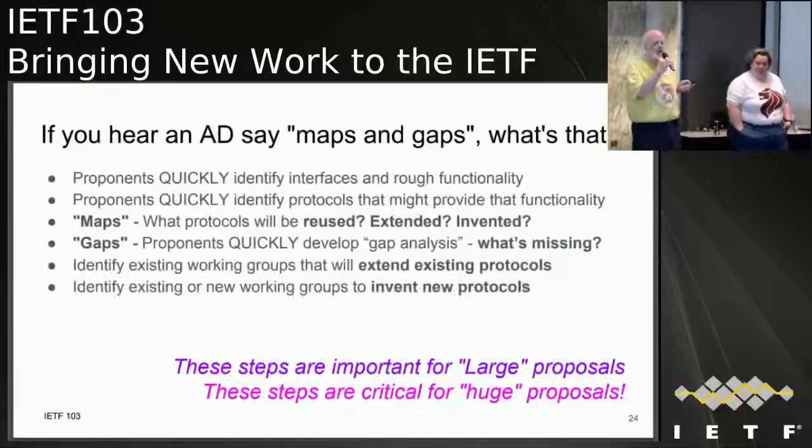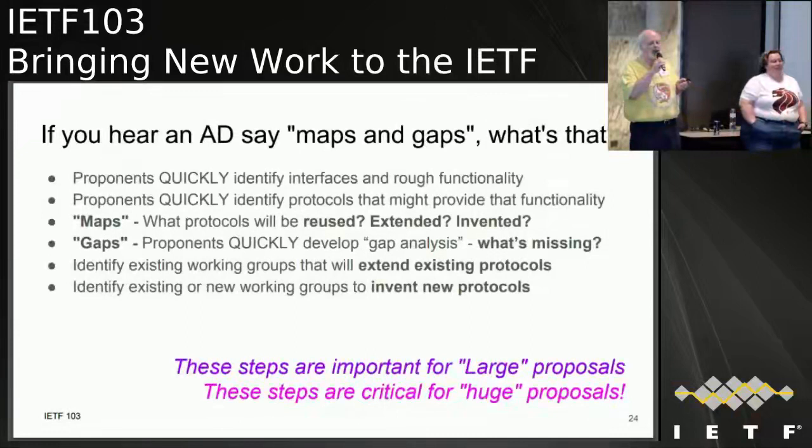You may hear an area director say maps and gaps. So what is that? So basically, what are the protocols? What are the interfaces and the functionality of those interfaces? Because we do protocols and operational practices around protocols. What protocols are going to be used that can provide the functionality? What's going to be reused? What's going to be extended? And what's going to have to be invented?